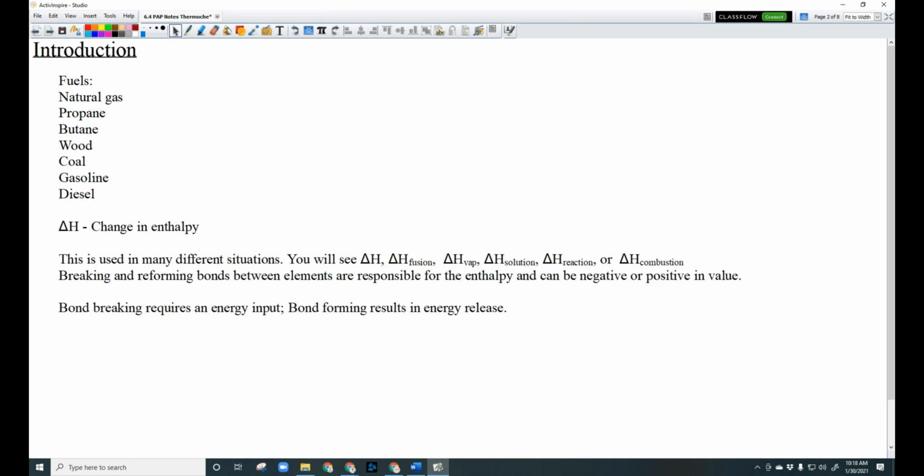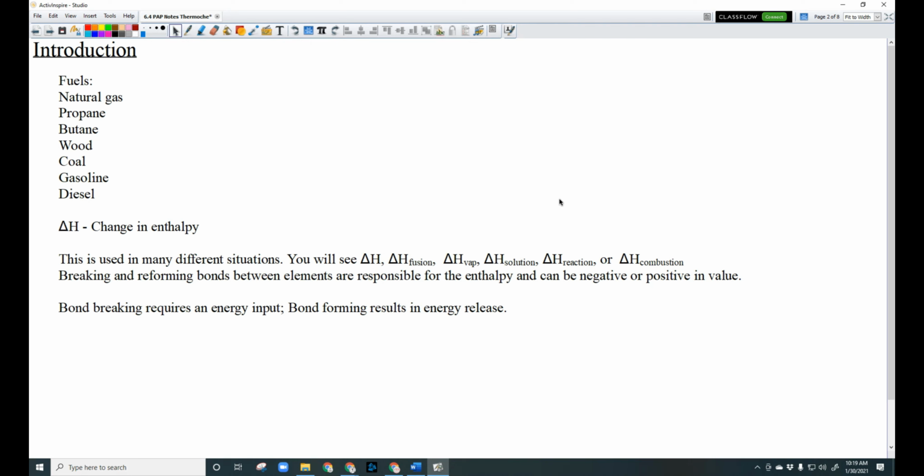Well, we're going to be using a symbol, a triangle and an H, and this is used like right here to represent the change in heat, because most energy is released through combustion and/or exchange of electrons. So this delta right here, we're going to refer to as the change in. So anytime in science when you see a delta, that means the change in something, like delta T, which we saw as a change in temperature.